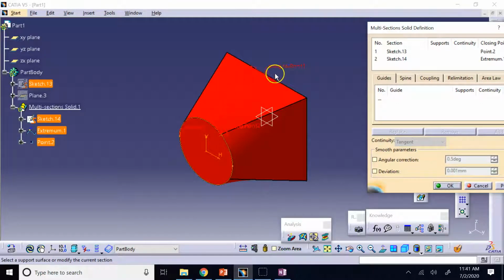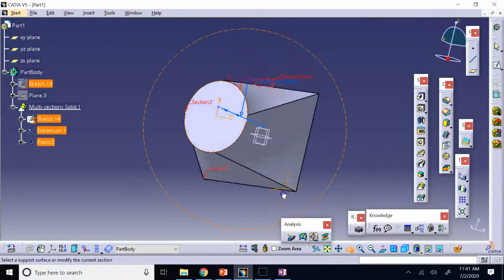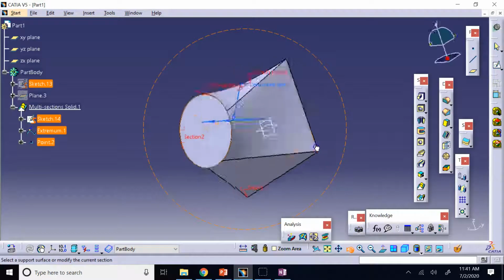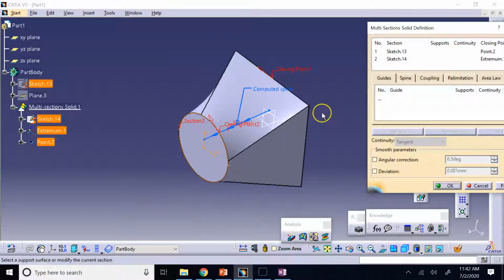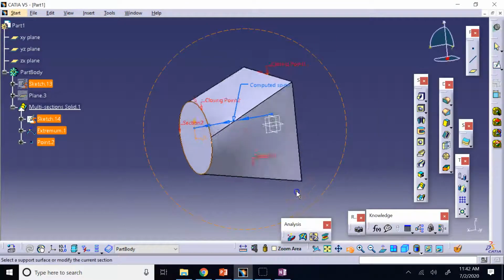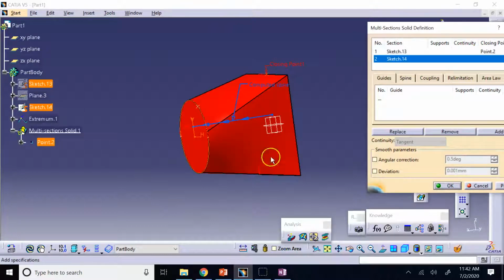rectangle. Now if I connect that to this guy here, which is not on the top, it's going to give me a bad twist, okay? You see now clearly there is a huge bad twist over here. But if I change this closing point as well, that makes life really nice. How? So this is what I do. I right click on this guy and remove or replace it.